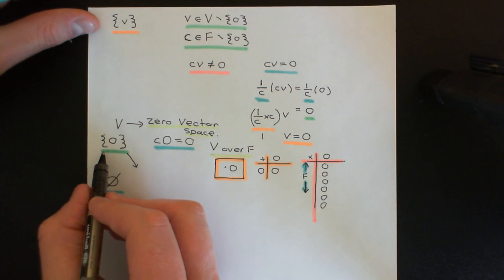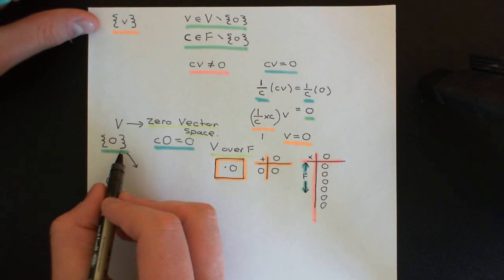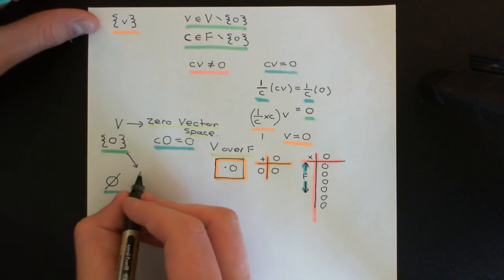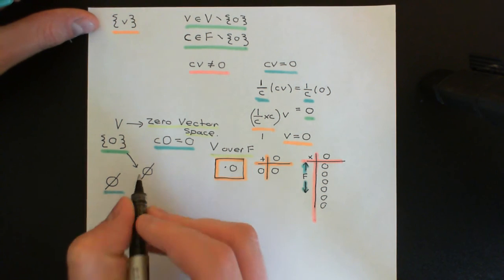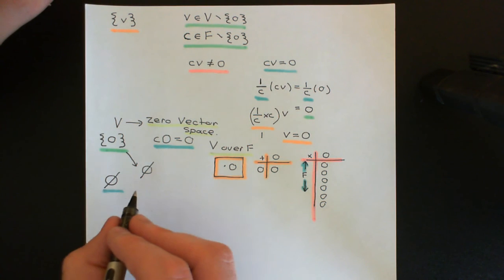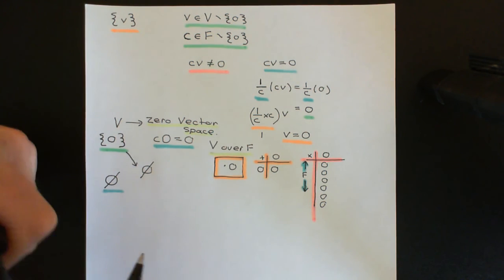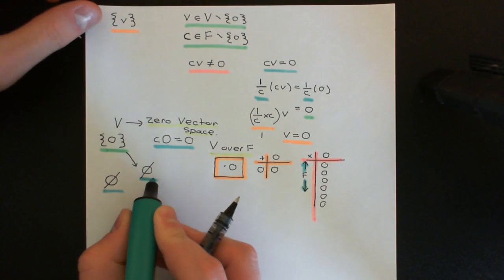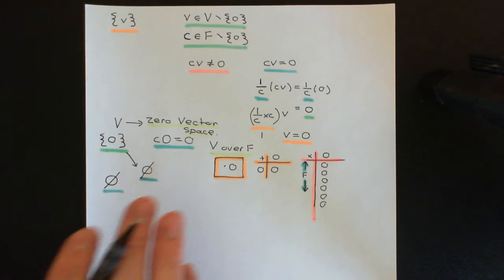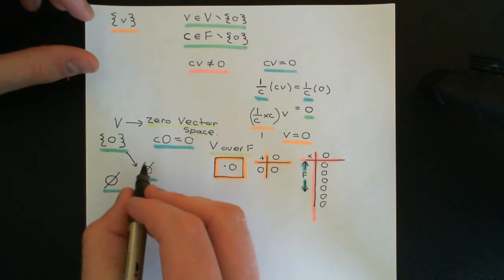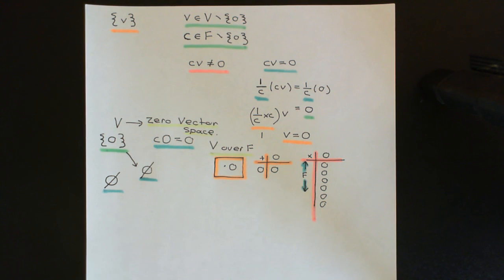Because what we can now do is just say, okay, this isn't linearly independent, therefore remove the final vector from here, and end up with the empty set. The empty set, by definition, is linearly independent, and it also, by definition, spans the zero vector space. So we're just going to define it to be the basis of the zero vector space over any field capital F, and therefore we have arrived at a basis. So this is one of the great arguments for why you define the basis of the zero vector space to be the empty set, because then this proof works for all of them.